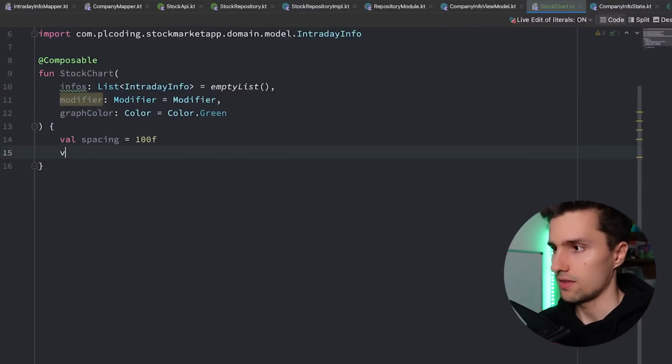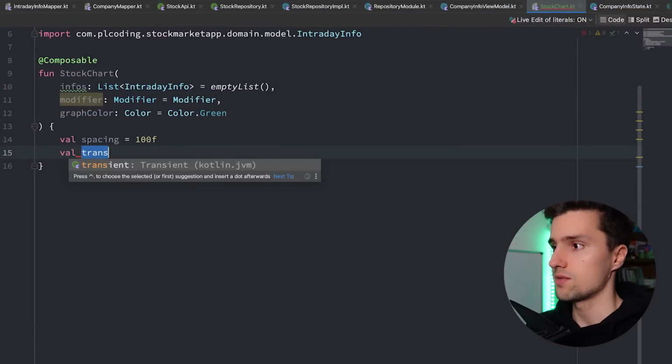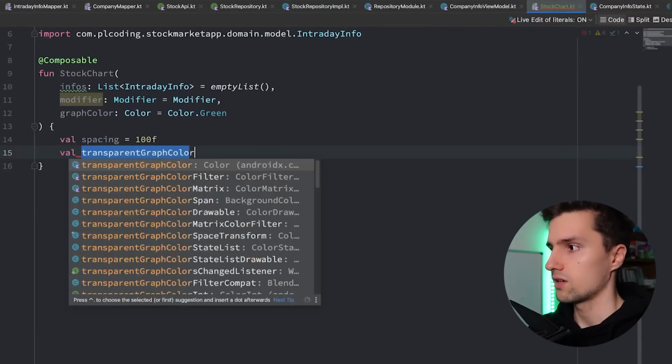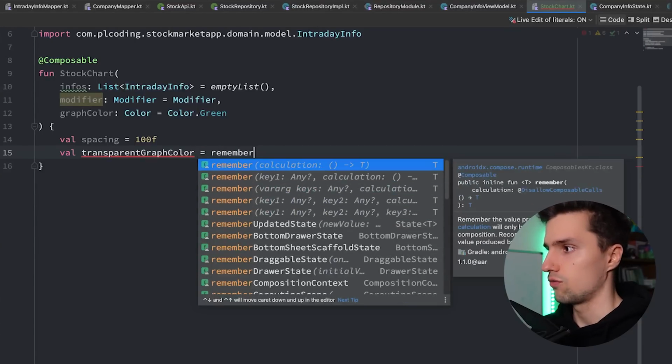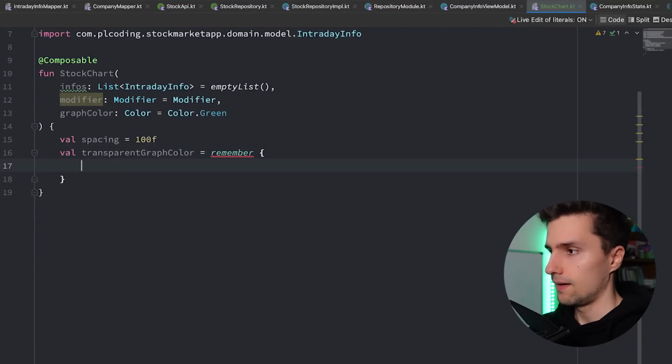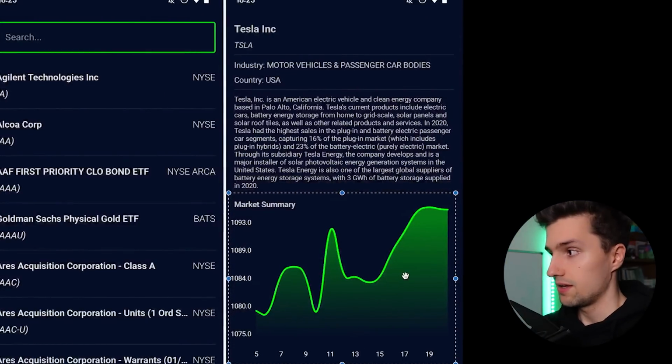So then we also want to have a transparent graph color. And that is equal to, remember, and I will explain what that is for, graph color dot copy. We set the alpha to 0.5f. So you can see we in the end have a color gradient here from the graph color towards a transparent color.